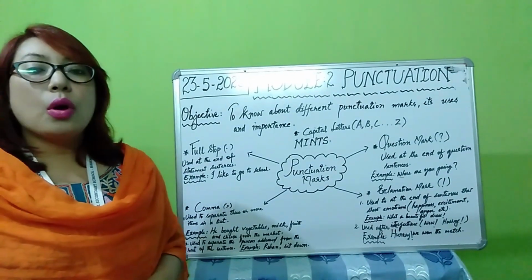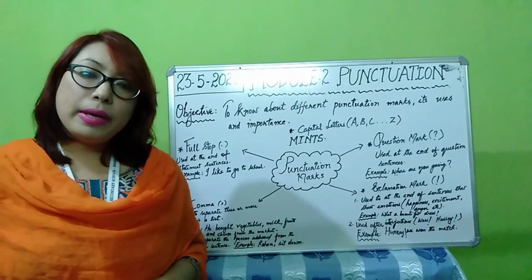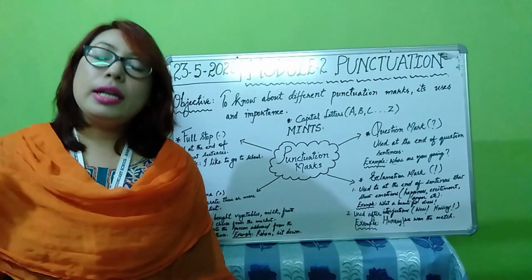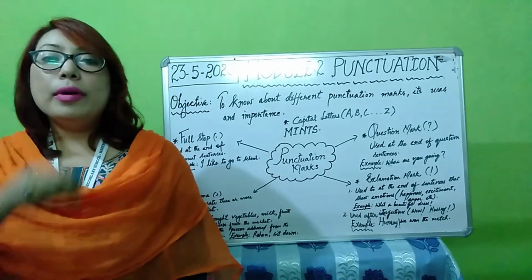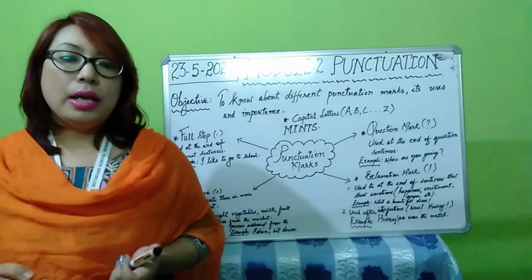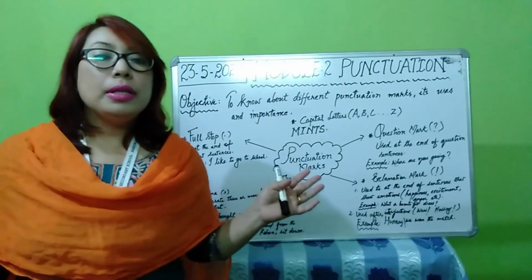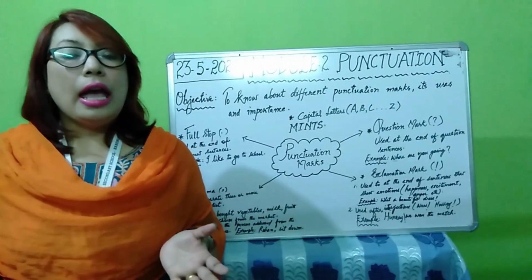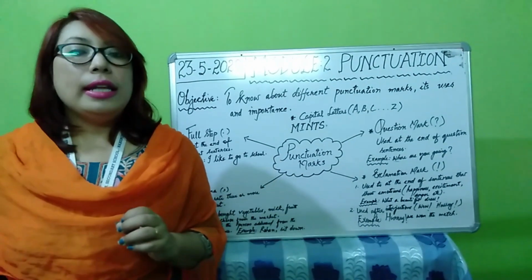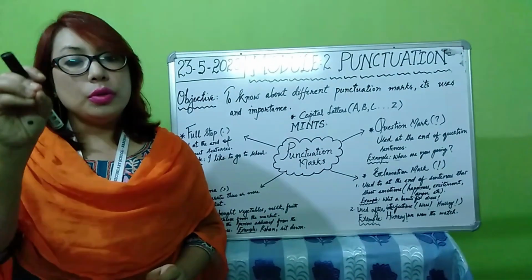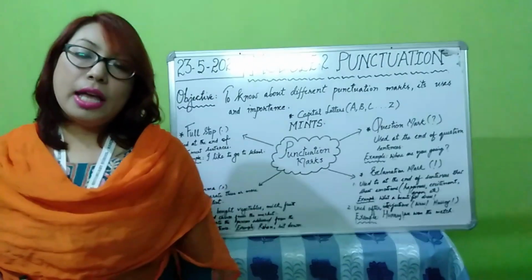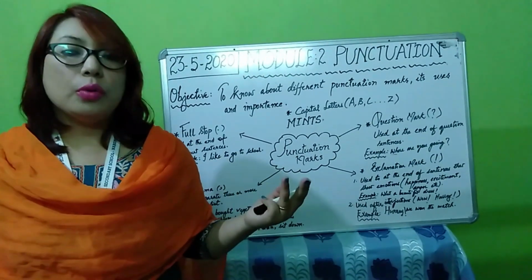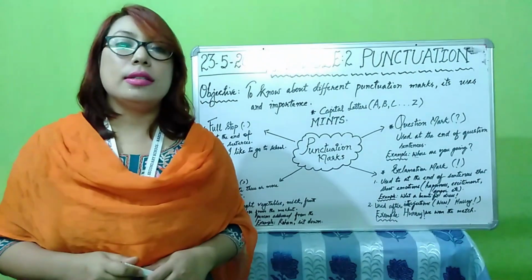What about the use of a full stop? A full stop is given at the end of declarative or statement sentences, right? What about the use of comma? Where do we give a comma? We give a comma when there are multiple nouns coming together in order to help the readers understand it and not to mislead them. We tend to give a short pause with a comma, right? And also we tend to give a comma to the person or the subject who is being addressed in a sentence.